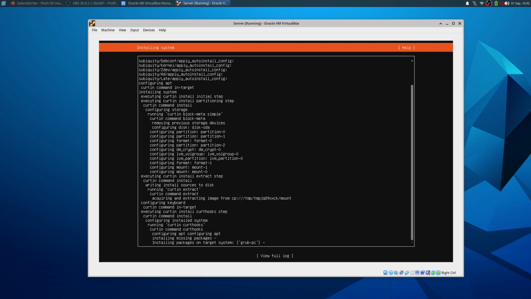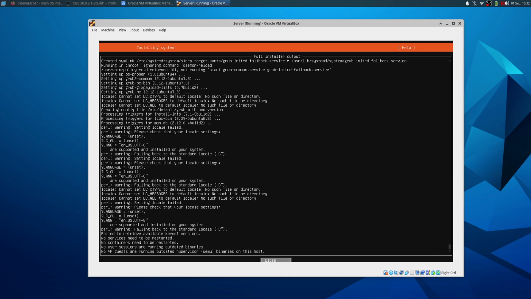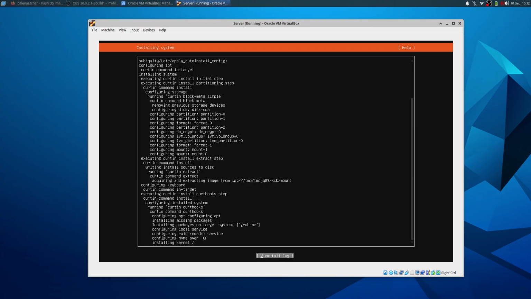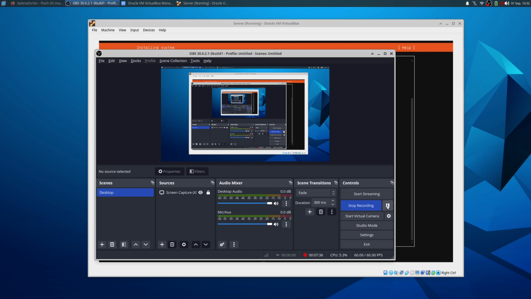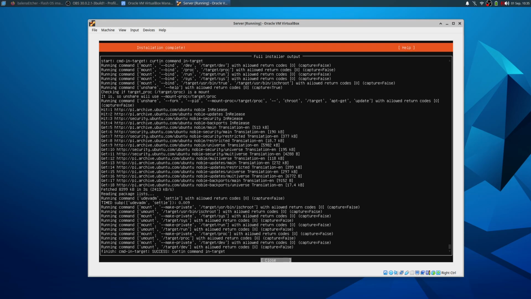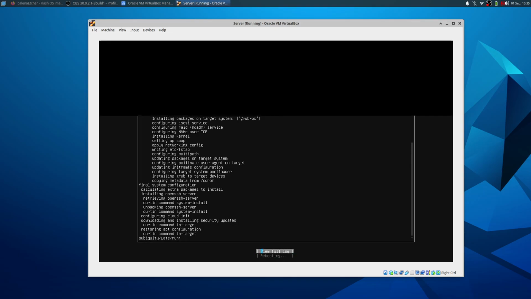Now it will be installing that entire thing. You can click on the logs and you can see that it's doing everything. So I'll just give it a few seconds till it finishes. We'll pause the video and then we'll get back to it. Okay, looks like we have installed Linux. It's completed. You can check the logs if you want for the last things. If it's done, now you just have to press reboot now, and that should be it.